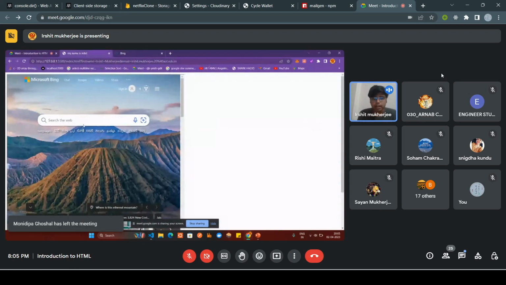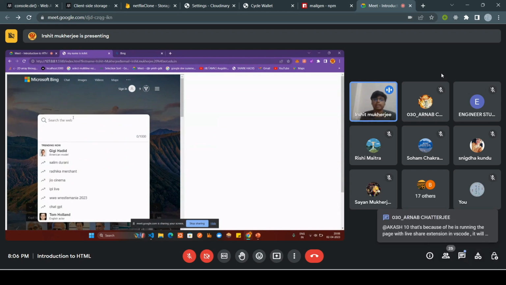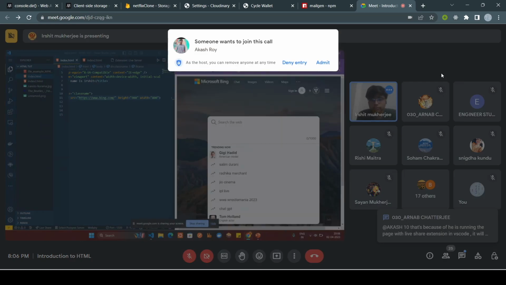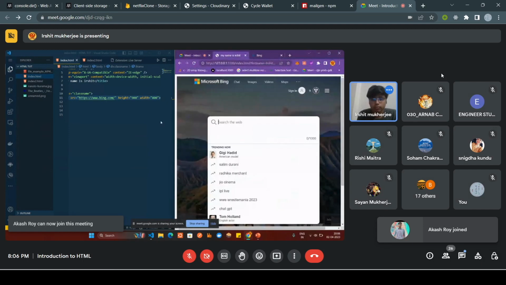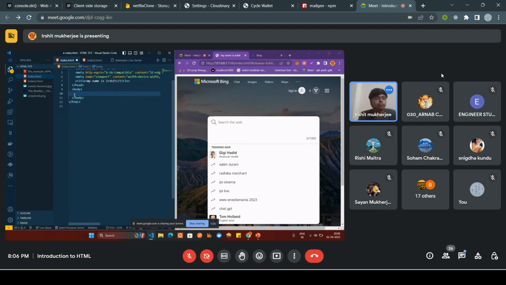That's how we can embed content into our web page. It is also used in cybersecurity and other things. I'm not going to go deeper into these things. So this is the iframe tag. It's a pretty helpful, pretty easy tag to embed content. And we learned a lot of tags.